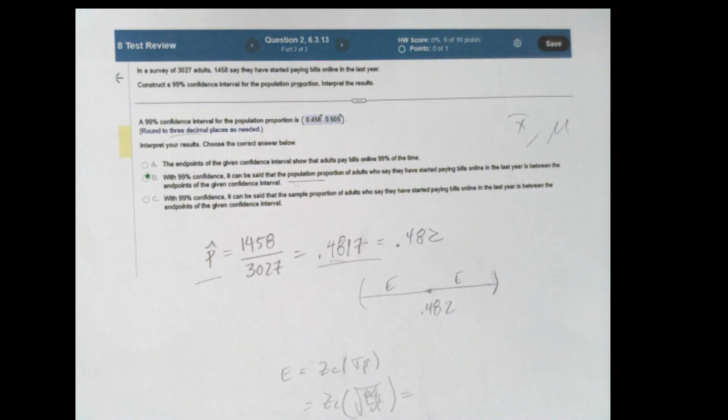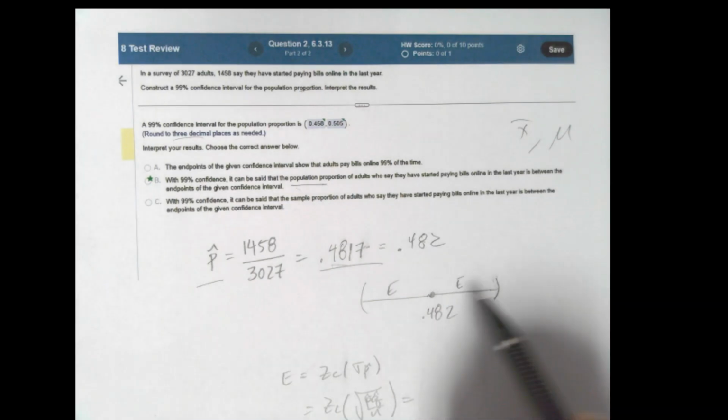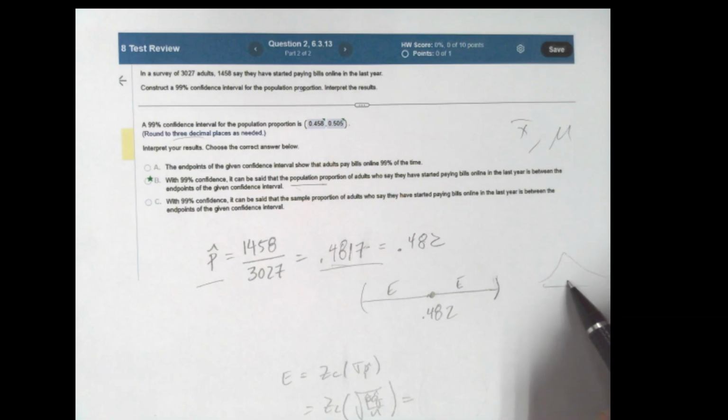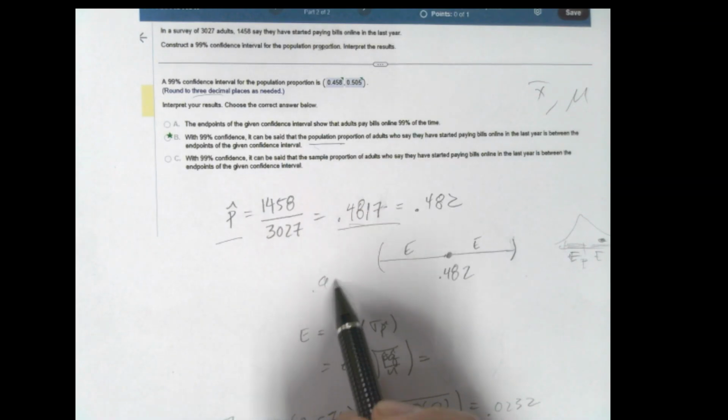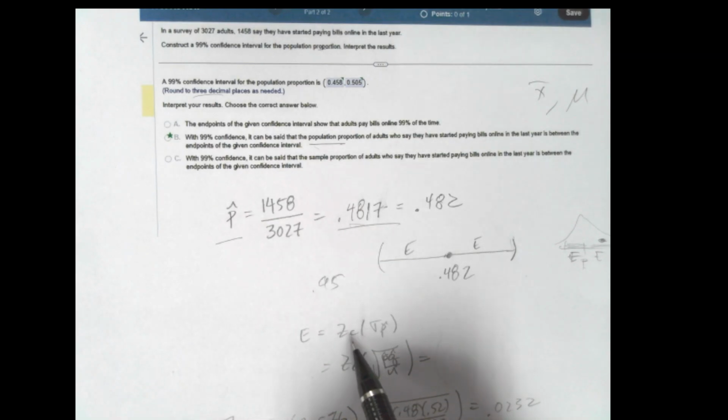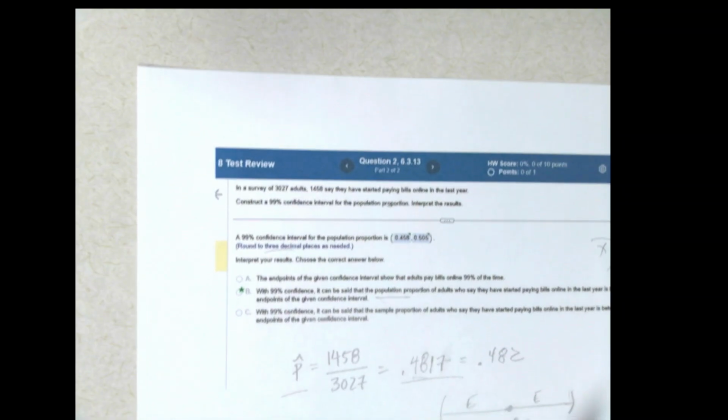So what's the confidence interval? As you remember from the sampling distribution, this is a z. The true population parameter has a 95% chance of being within 2 standard deviations of the mean. So if I take a sample, it has a 95% chance to be this far. This distance here is E, the margin of error. For 95%, ZC would be 2. For 99.7%, ZC would be 3. But in this case, it's 99%, not 99.7%.